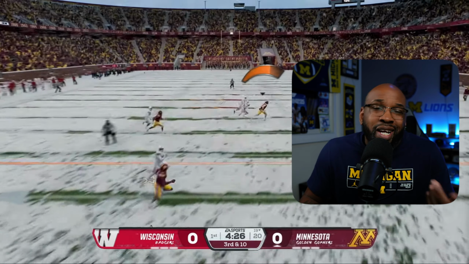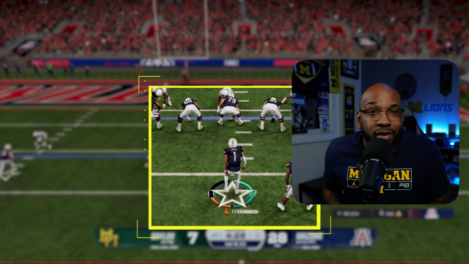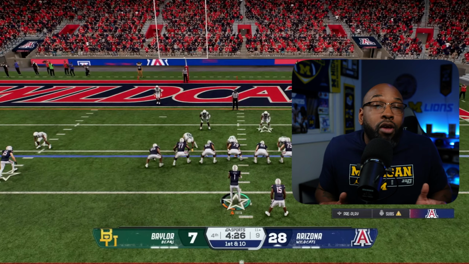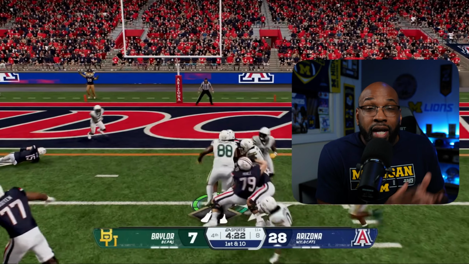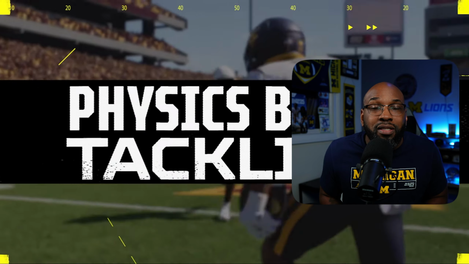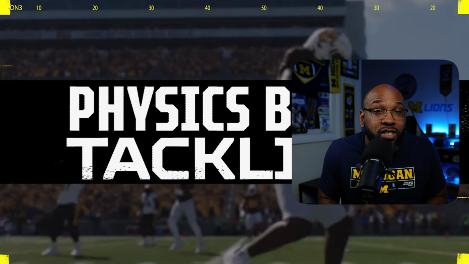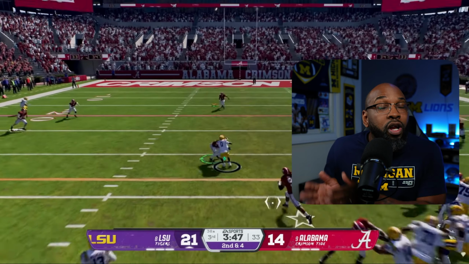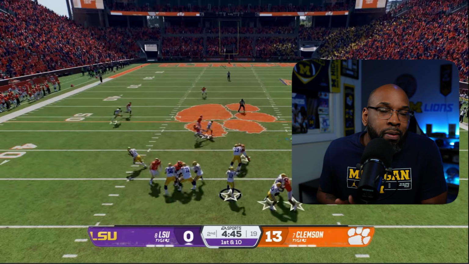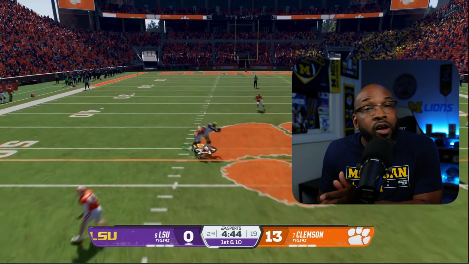And for my Dynasty players, I know the Dynasty Deep Dive ain't come out yet, but hey, listen, I'm letting y'all know an early nugget real quick. In Dynasty mode, you can actually customize the wear and tear for the season on how you want it to go for your Dynasty. So it isn't just one way. You can go in there and tweak how quick people recover, or how they get injured depending on how they use it. I think that's dope within itself, because you can create your own little world instead of just being stuck with what happened. So just a little nugget for all my Dynasty folks.